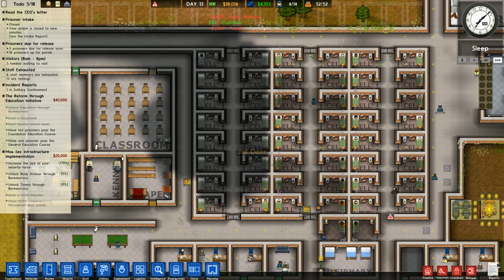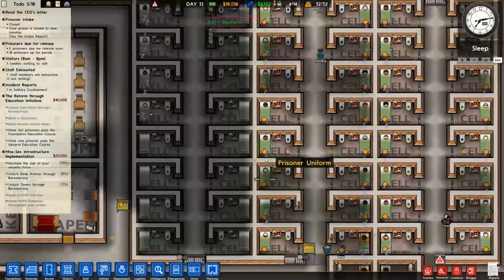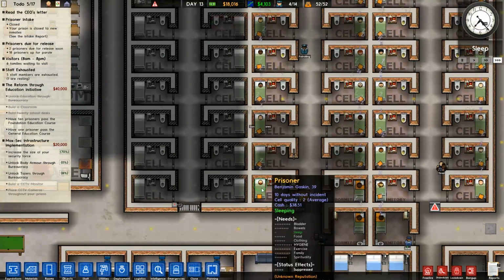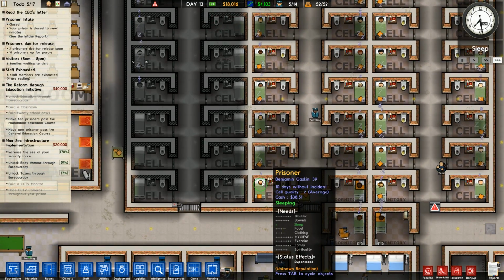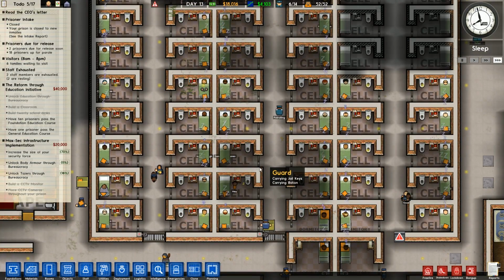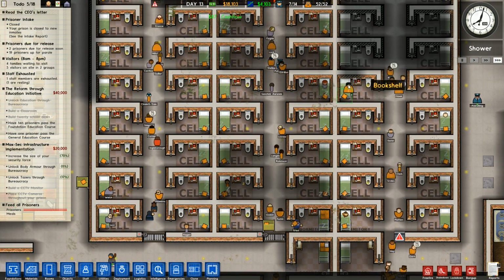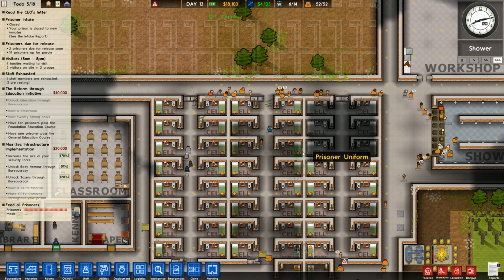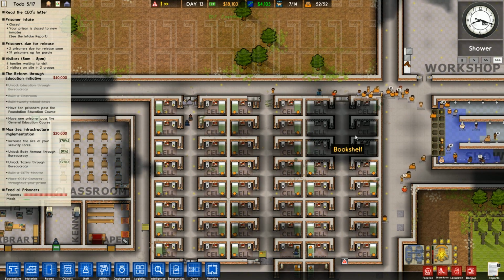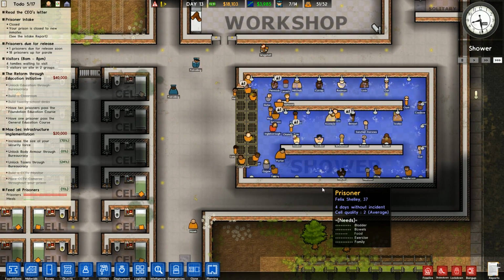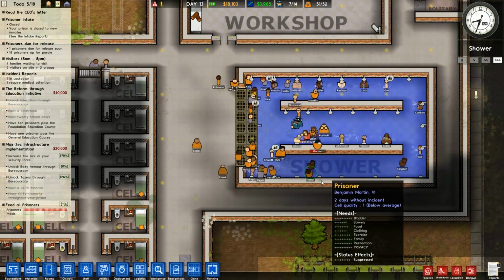And then we do also have to take into consideration that if we look over our people, some of them will say, let's have a look here, can I find it? At the bottom there, status effect suppressed. I was looking into suppression before the episode started, and it turns out suppression is a stat that prisoners get when they are around a lot of armed guards, a lot of enforcement, a lot of people trying to control them almost. Let's keep a look on our shower and make sure no one gets attacked today. That would be great. Doesn't look like there are enough showers.